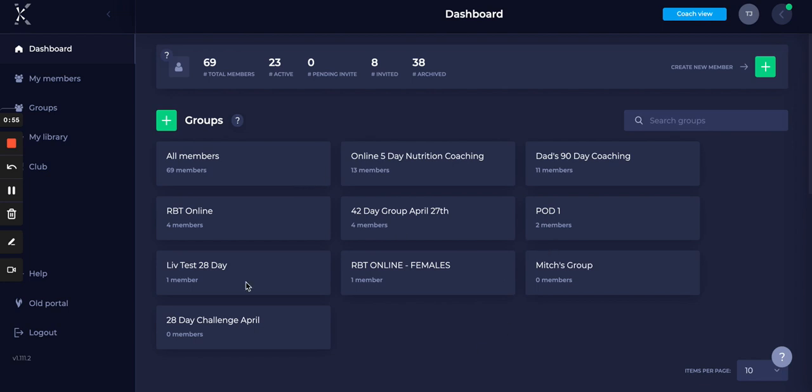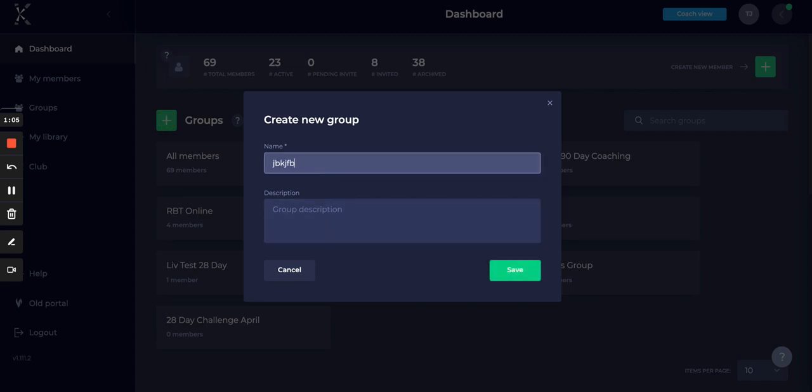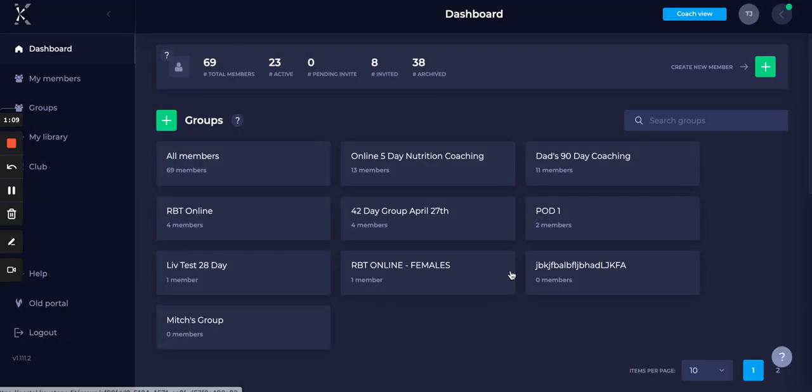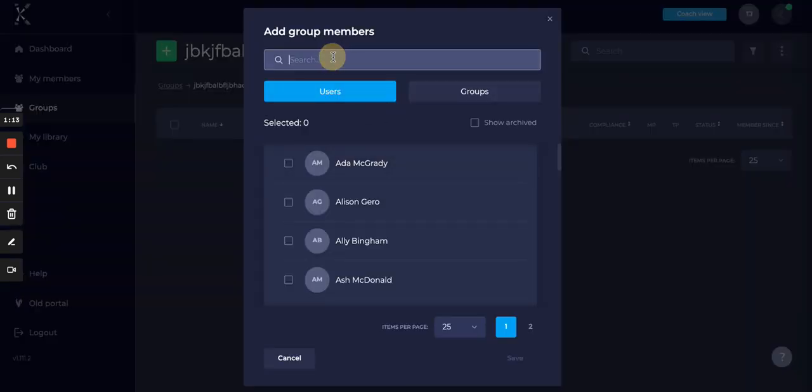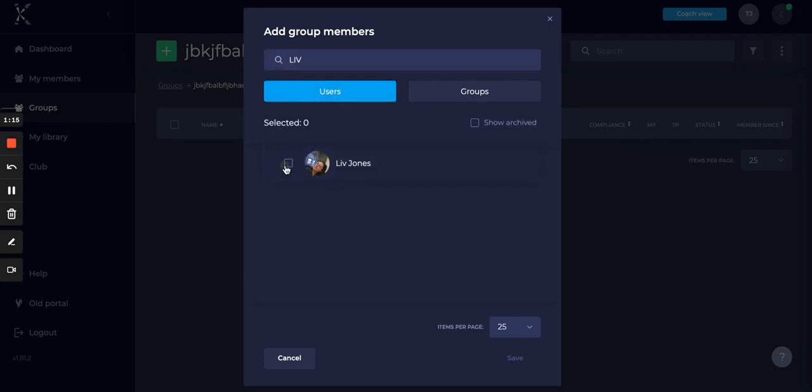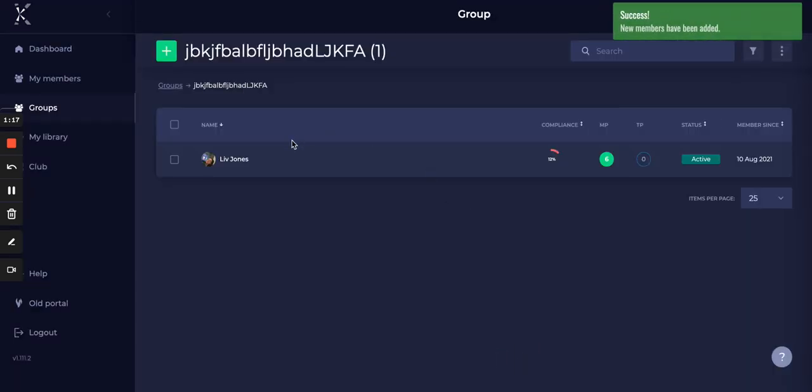So obviously, to begin with, one of the best ways you can do this is to create groups. So you can simply get a whole group of your members. You can create a new group, and it's as simple as adding a name, and then a description, okay? And I'm going to save that group, and I'm going to go in here, and then I can add members, okay? Now, I'll just add me to this group because obviously that's super simple, all right? And you can see that here I am in this group.